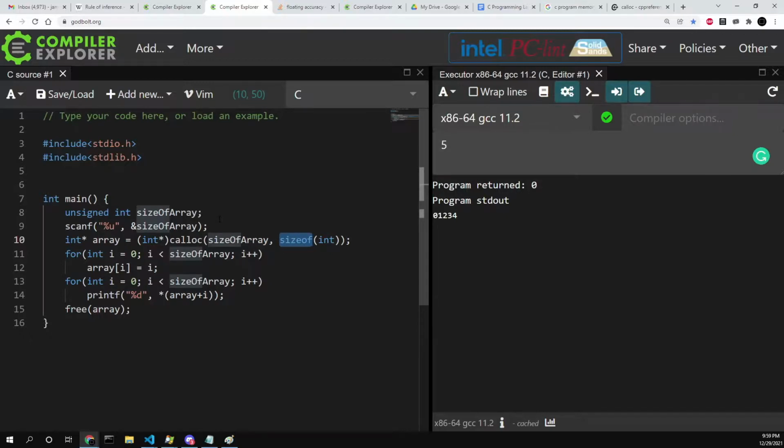Whereas malloc doesn't, and you could have random garbage in there from what it was before it was given to your program. But calloc zeros everything out first. So depending on your application, that can be useful if you need a zeroed out array of something. But typically you're calling malloc instead of calloc.